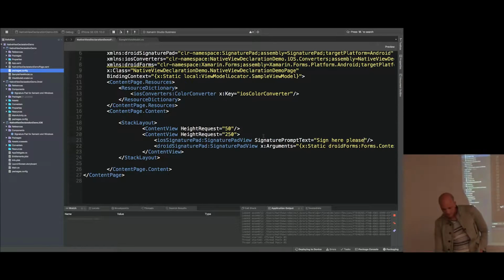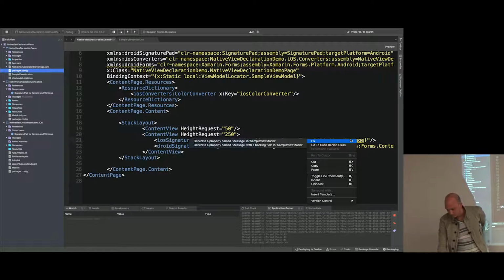What we can also do is change that into a binding expression. So if I do a new binding expression and say I want a new property called message, sorry.